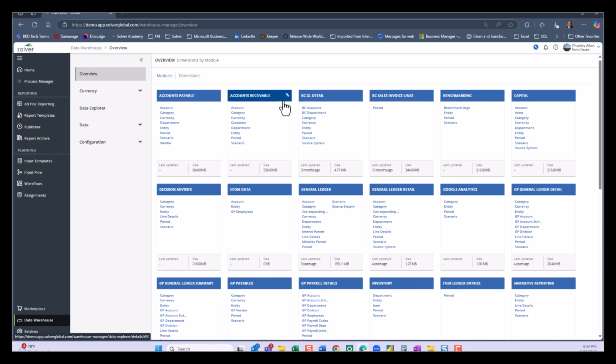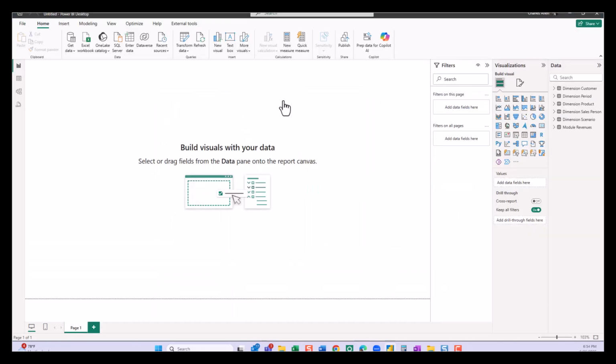And it gives you the ability to utilize the reporting and planning functionality in Solver for structured, formatted reporting, as well as for budgeting and forecasting. Okay, but let's go into Power BI.